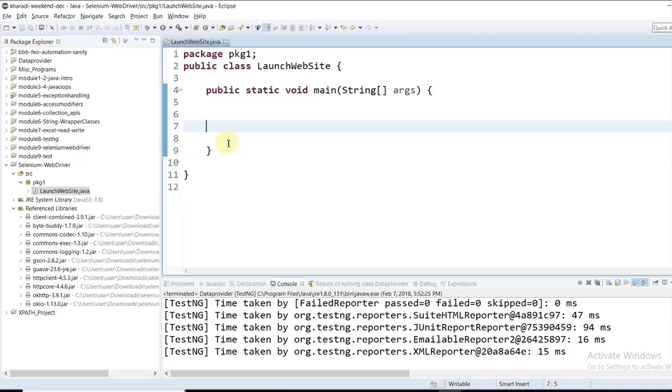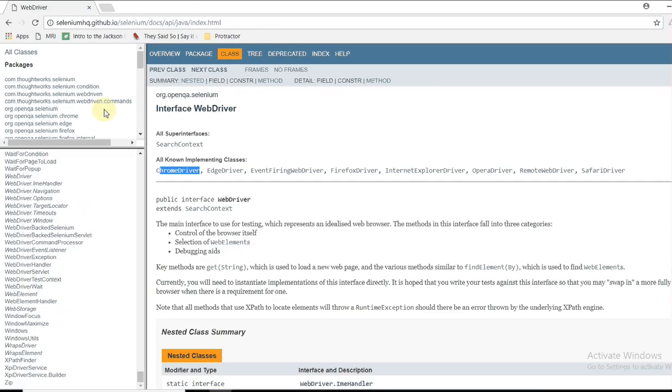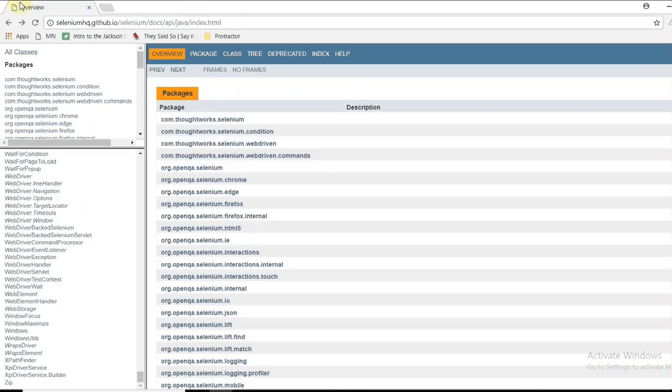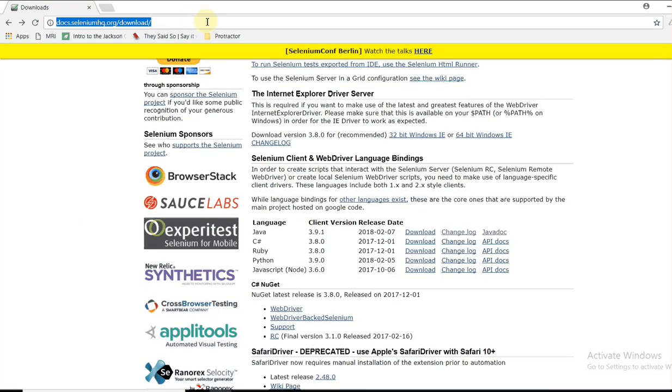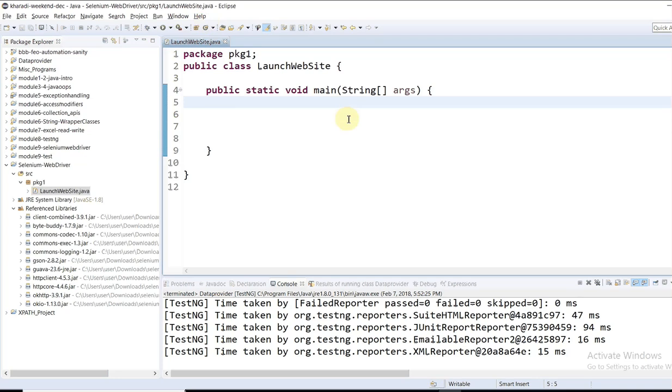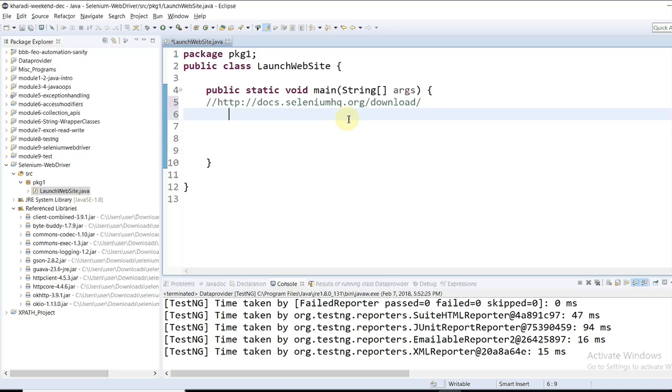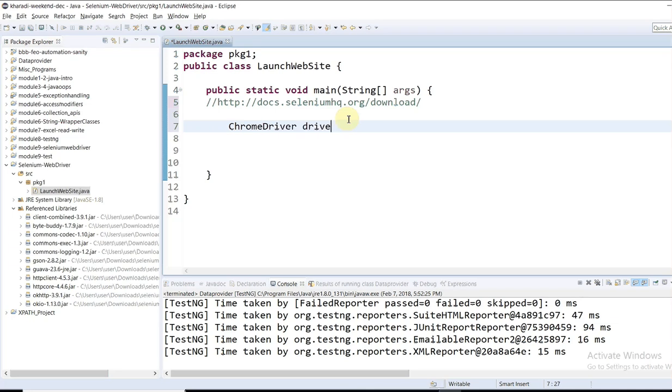Now if I want to launch a certain website, let's take this website itself as an example. I want to launch this website in the Chrome browser, so let me take the address first. In order to launch a website in Chrome, Selenium offers a class called ChromeDriver. I'll say driver equals new ChromeDriver, so I'm just creating an object of the ChromeDriver class.